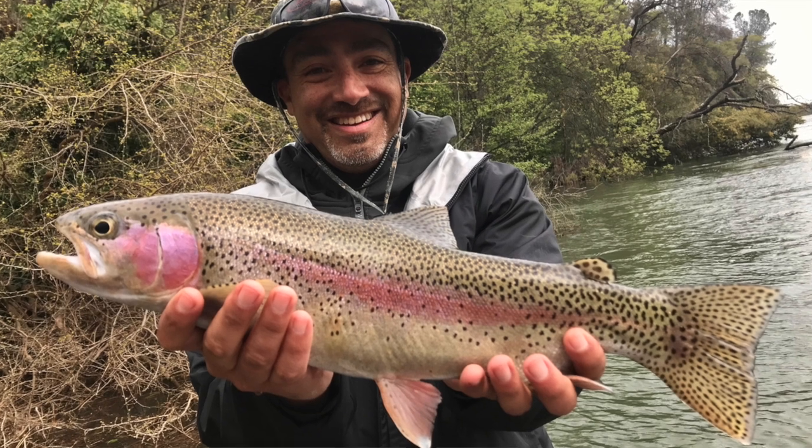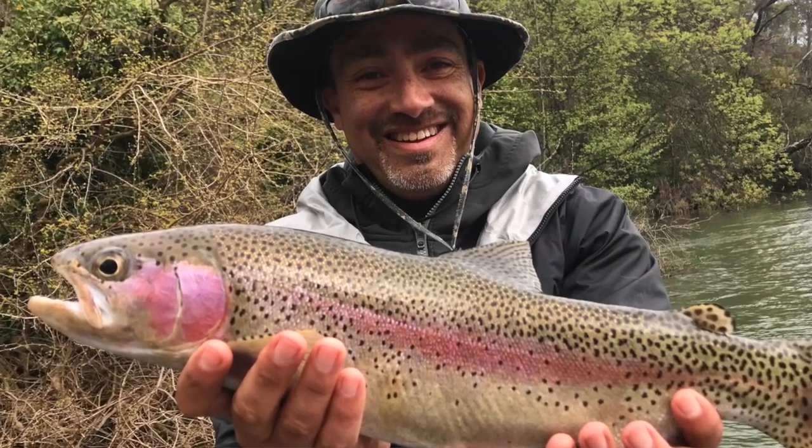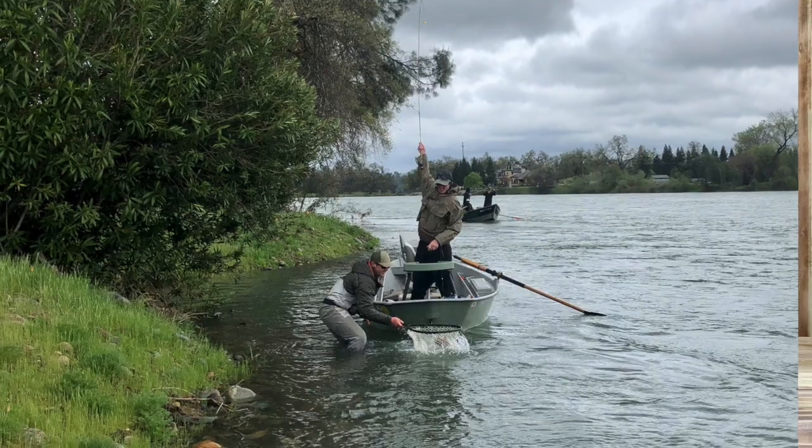And also on June 22nd, Chris is going to be doing a spey clinic, an on-the-water spey clinic, the magician over here with the two-handed rods. So matching rods, lines, balancing everything, all the different casts. Yeah, we're going to cover casting. Obviously, we're going to cover how to match your line to your rod, how to get a balanced outfit, and then we're going to talk about all the different lines, the Scandi lines, the Skagit lines, the long belly lines, and their uses and why you would choose one system over another.